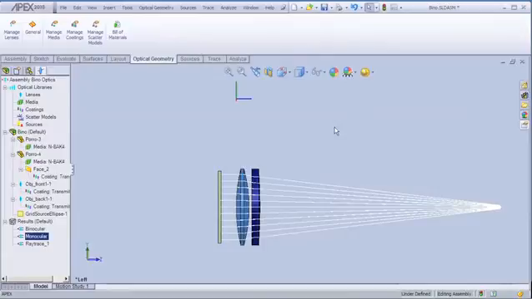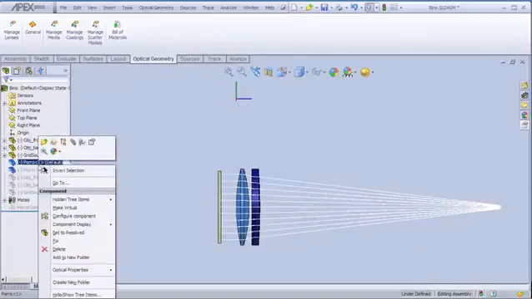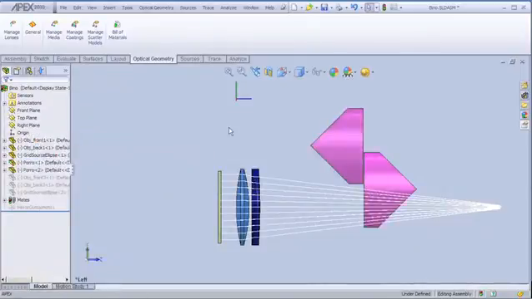But other things we might do in this system is we have a very long path to the focus here. Maybe I might want to shorten that up a bit, and one way I can do that is to add components such as prisms. So let's unsuppress the ones I've already created, and you'll notice that the light is coming in, and because the prism wasn't there for the ray trace, it's passing through. But what we can do is do a new ray trace and see where the light propagates next.